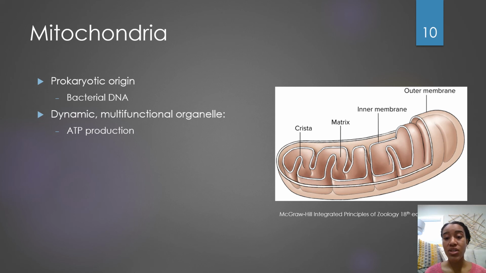Next, we have the mitochondria. The mitochondria is prokaryotic in origin, actually. If you go way, way back, at some point, a eukaryotic cell engulfed a prokaryotic cell, which was later to become the mitochondria. And there's proof of this because if you look at the mitochondria, it actually exhibits a lot of characteristics similar to bacteria, like having circular chromosome, circular DNA.